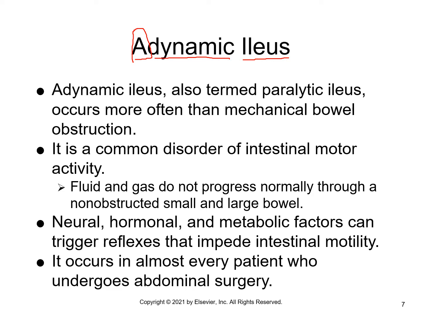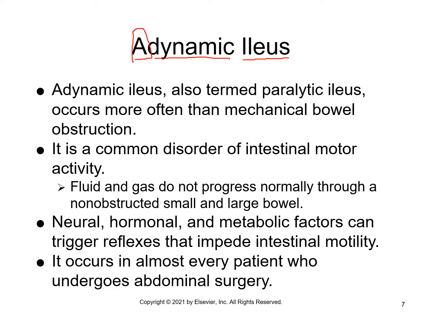Now, this is really common especially after surgeries. The bowel does not necessarily like to be touched. So if a patient had some surgery and the bowel was manipulated for some reason, and the patient was under anesthesia, it may make that bowel just stop doing its job or stop peristalsing. That would result in an adynamic ileus. With an adynamic ileus or a paralytic ileus, fluid and gas do not progress normally through the non-obstructed area of the small bowel.